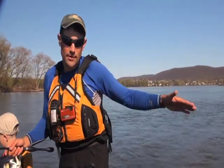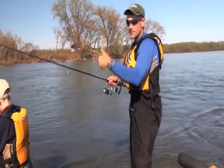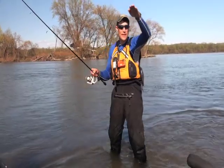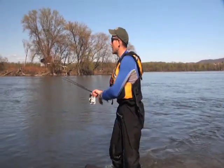At the downstream end of the grass beds, we're actually hopping out onto one and we're casting. You can see it tapers off going down from here on the upstream side, because there's a series of comes up where there's a grass bed and then it goes down and then it comes up. Right where it comes up is a good spot. We're sitting right on top of one of those.